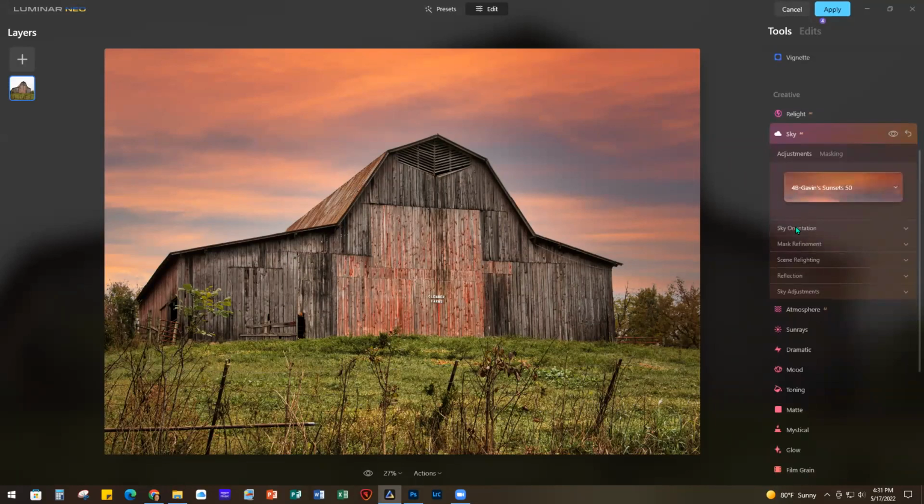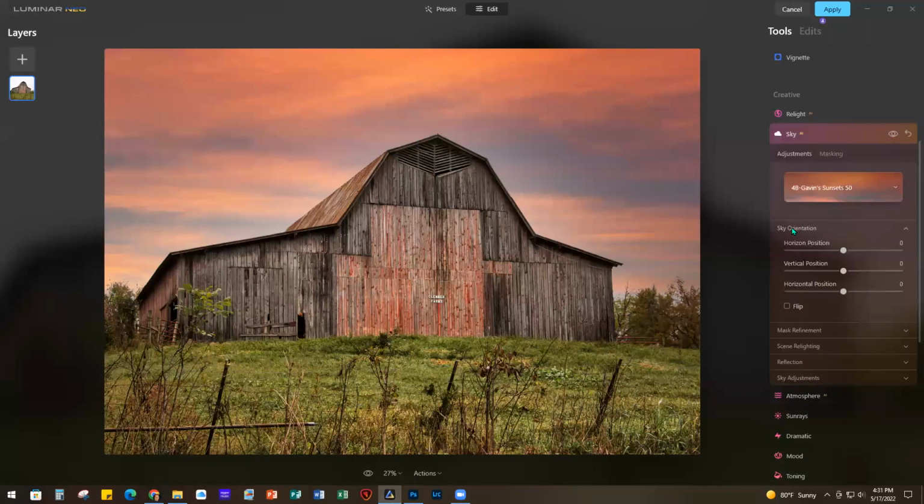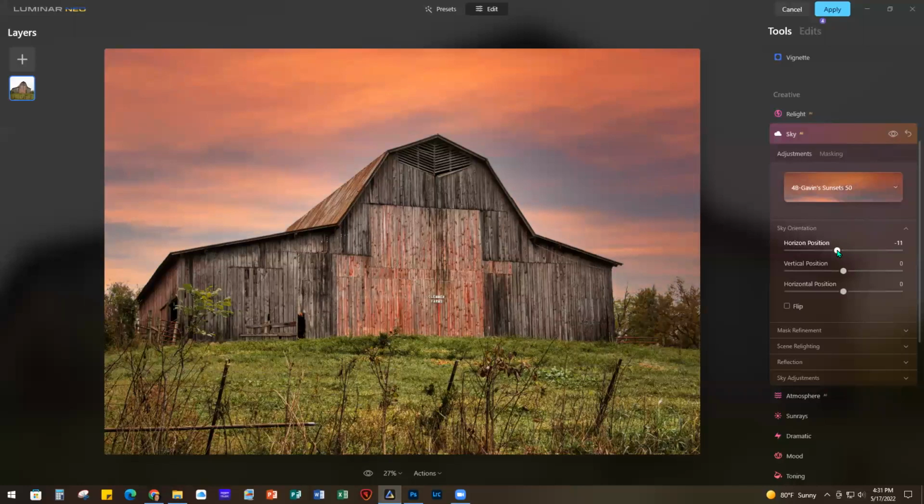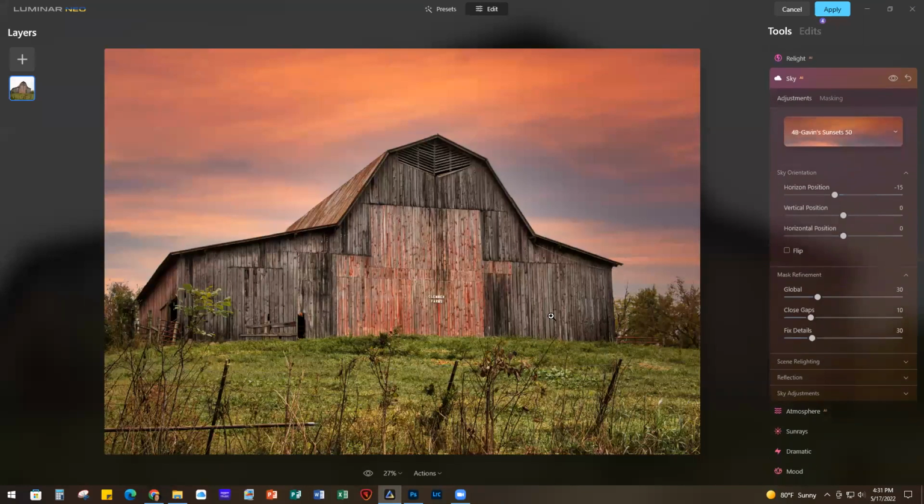And so this is the sky I'm going to use, and we're going to make a few changes here. So I'm going to go into my sky orientation, and I decided the horizon wasn't quite meeting here, so I'm going to move my horizon down a little bit just so that it blended better. 15. And then under mask refinement, this is where we can also, if it doesn't quite mix like with the tree branches, if you get haloing in there, this is where you can adjust that.